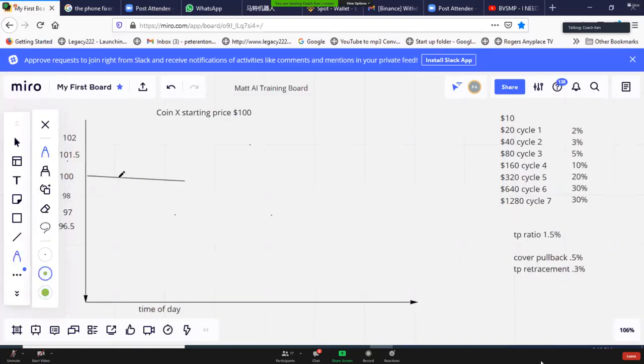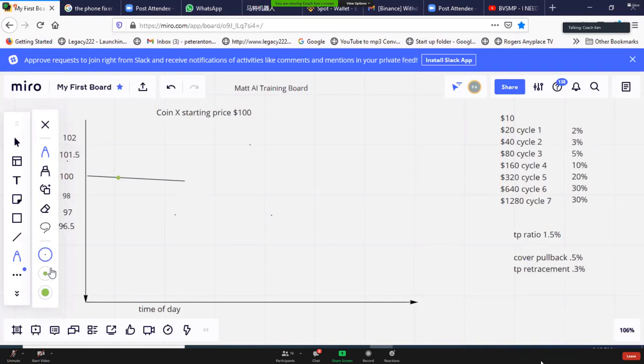As you purchase, you're bringing the average cost down so that the bot can get to the point of trade at a lower point, right? Because your original price is at 100 and then you bought it at 98.5 and you're cost averaging it down, right? So your new price is going to be around 99. Okay, so that's how that part works.